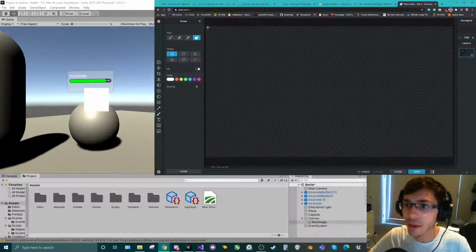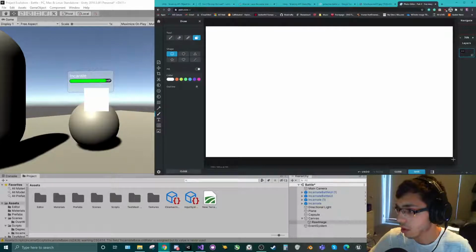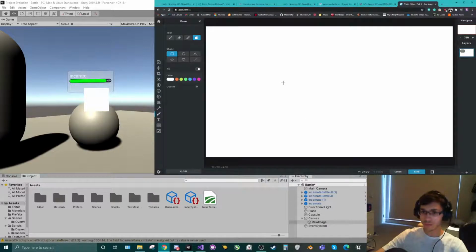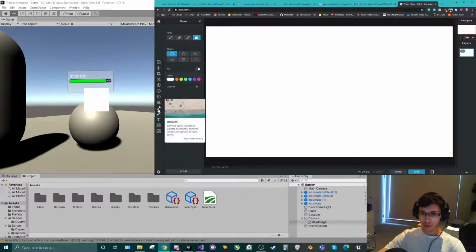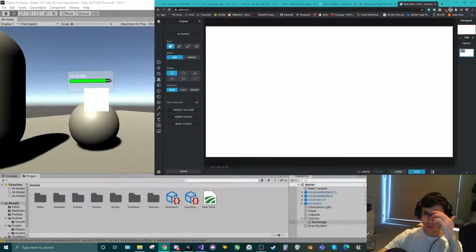I want to make sure it's at the very top, and that's the very bottom. Cool. So then what I want to do is create a little retouch. Oh wait, no, don't let that happen.